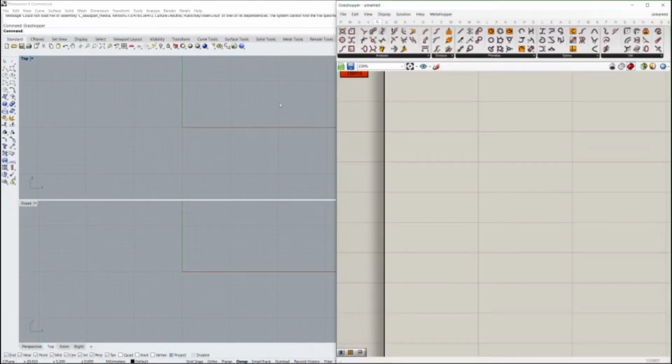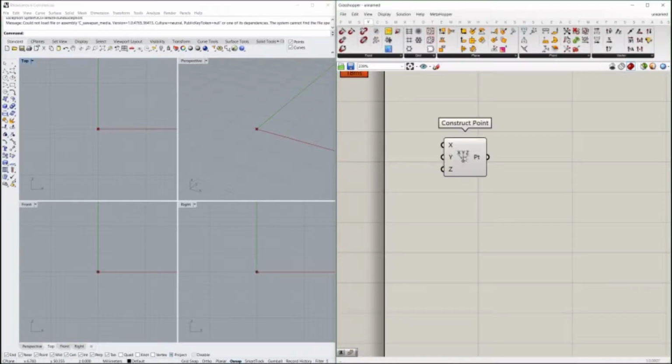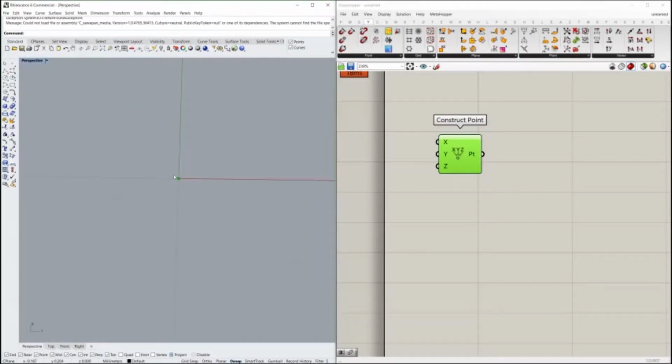So Grasshopper is actually using Rhino's CAD operations. So it has to run off Rhino. And what that means is that we can actually push and pull data into Rhino from Grasshopper. But if I make a point, and so this particular guy here constructs a point from XYZ values, that point, we can see that is being displayed in Rhino, but I like to explain it as kind of like a dreamscape. So think of everything in Rhino as reality.